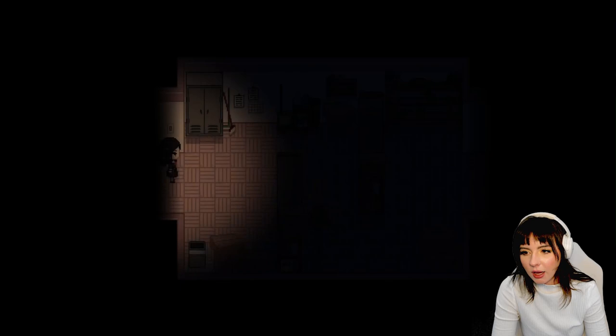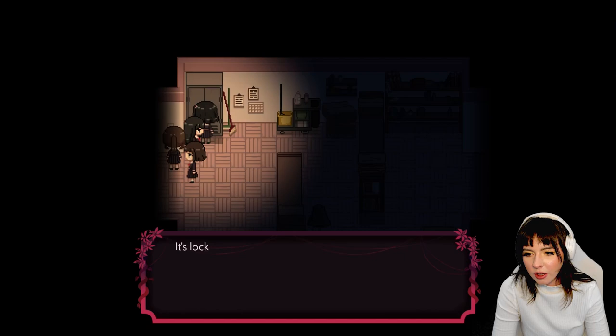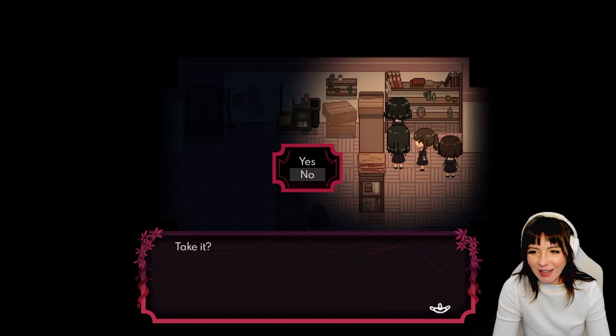Is this gonna be any different? Well, that's ominous. Little darkness won't hurt anybody, probably. A large locker that could probably fit a person, it's locked. Oh my god, I just got chills. There's another side of this hallway. Books and there's a small key on one of the shelves. Take it, yes.